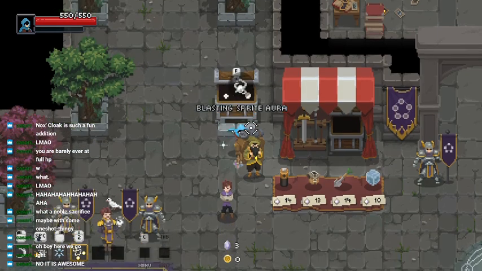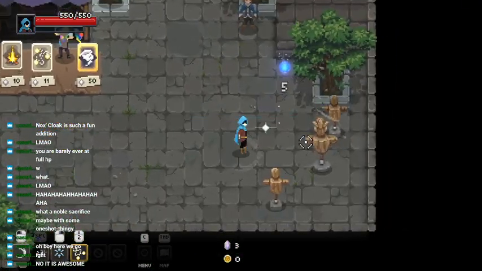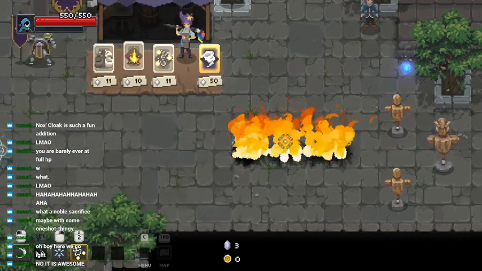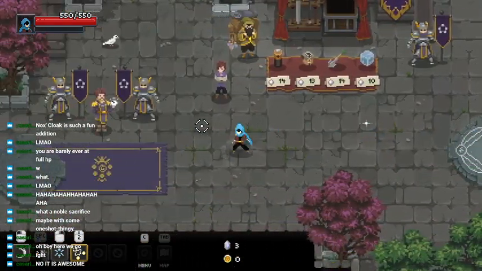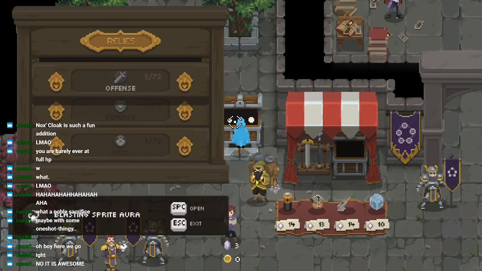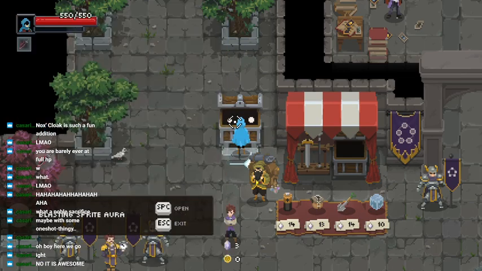We have Blasting Sprite Aura. This is another one of the fairies. It's similar to the other one, except it slows them instead of freezing them. These aren't that strong, but, yeah. I'll go back to Dark Katana because we have another melee spell.